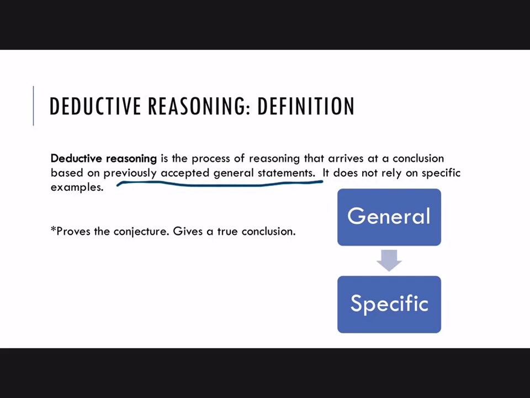All right, so if we start out with the previously accepted general statement that the Earth is not flat, okay, we accept that as fact now. All right, then anybody who comes along and points to something and says, okay, well, here's an example of why I think the Earth is flat, well, then we can just point to this fact and say, well, no, we know that it's not flat, so we can reason to a number of other things from there.